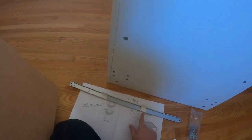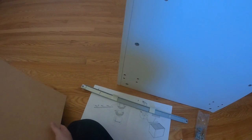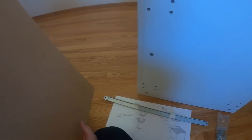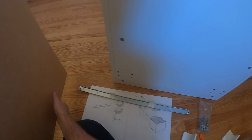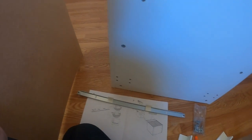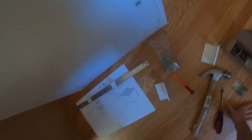You know what? Maybe that's why you only get two, because you only need two since it's only one of these instead of two of those where you need three. All right, that makes sense. All right, IKEA's right. So whenever you feel like you're missing something or IKEA is wrong, no, they're right, you're wrong.